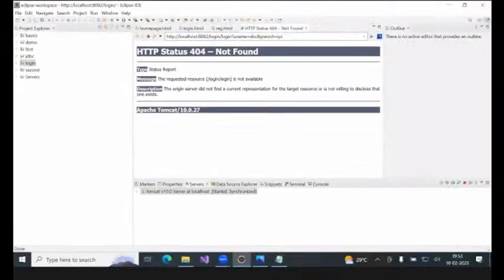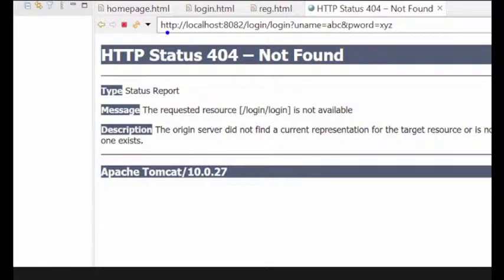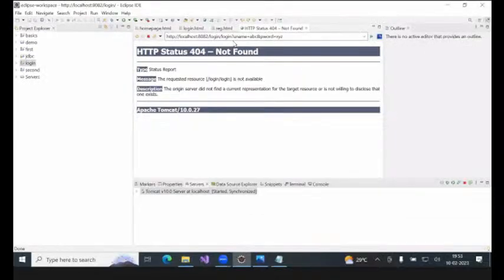Here you already know up to here. It is a protocol communicating with the server. The server is on the same computer. Which server? Tomcat server. Which war file? Login war file. In that, which servlet? Login servlet. In that, request parameter name uname, that value is ABC. Request parameter name p-word, value is XYZ. So request parameters, name and value pairs, are concatenated as one string, and that is passed to the server.